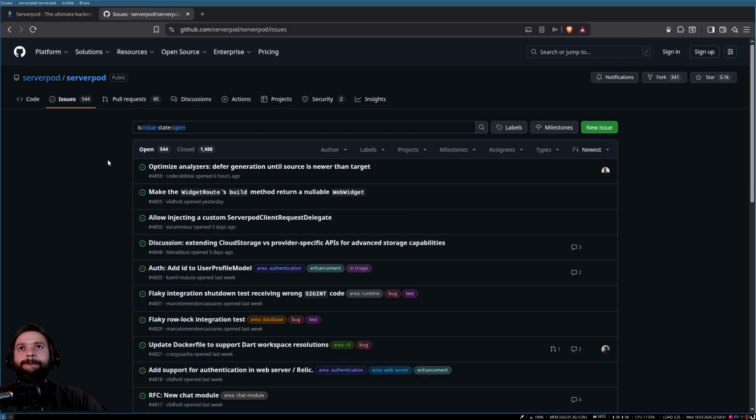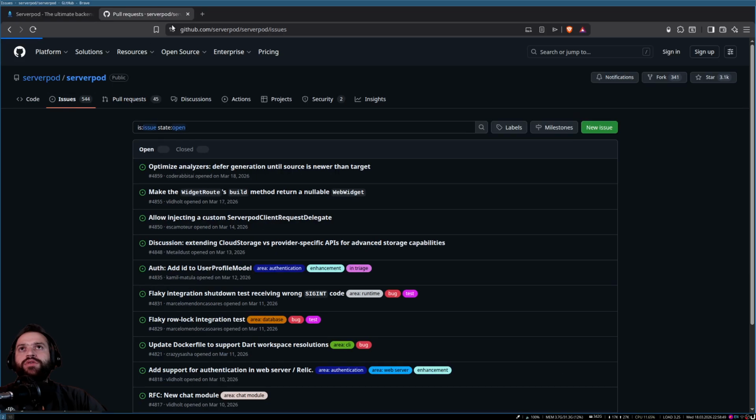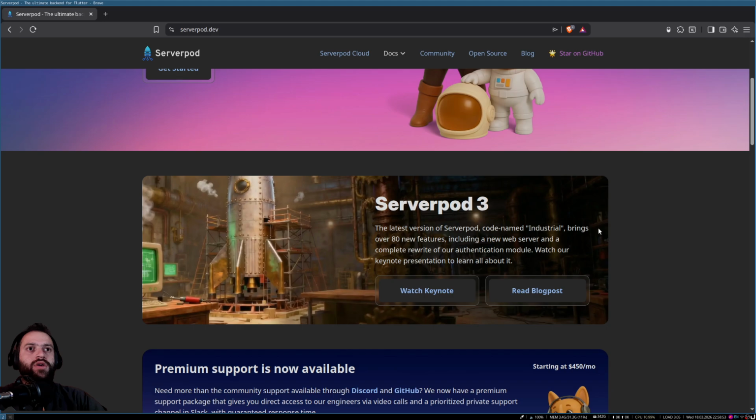They have some pending pull requests. Yeah, so it is open source and it is written in Dart, and currently it's in version 3.